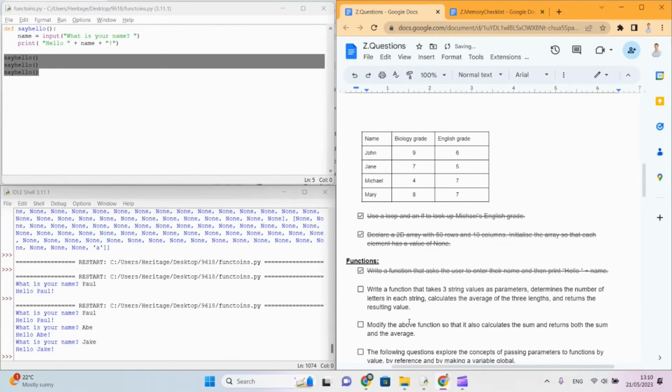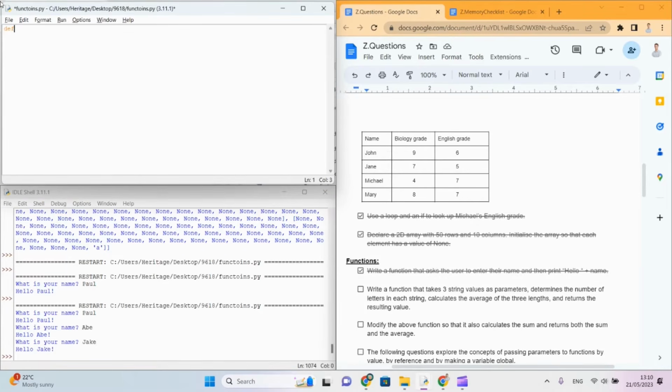So we only write it once, we do it multiple times. Write a function that takes 3 string values as parameters. Def, and we're going to return the length.